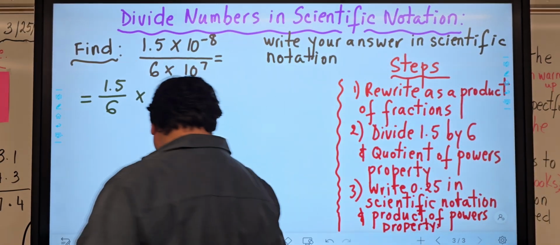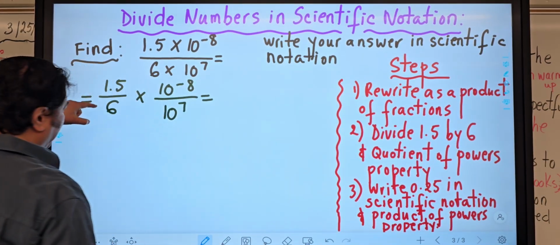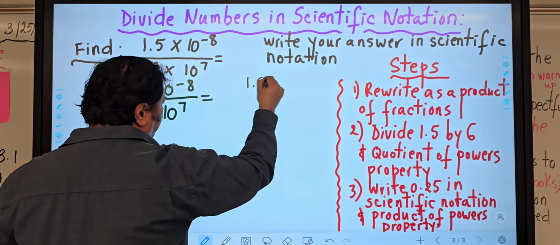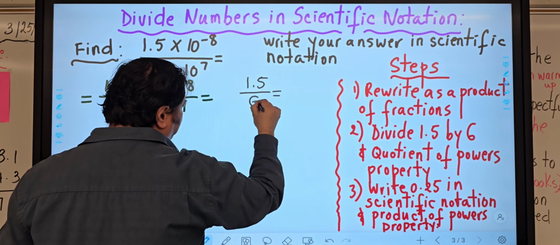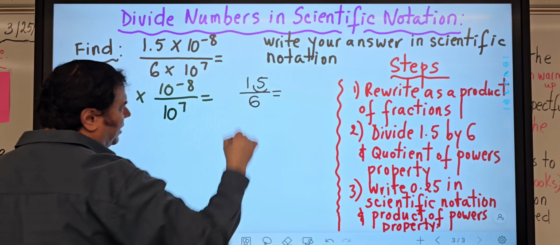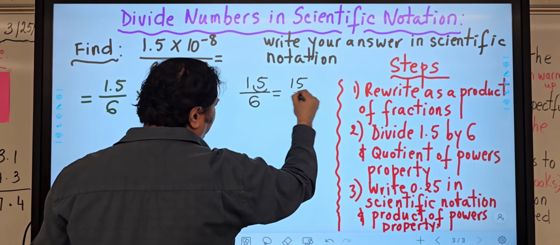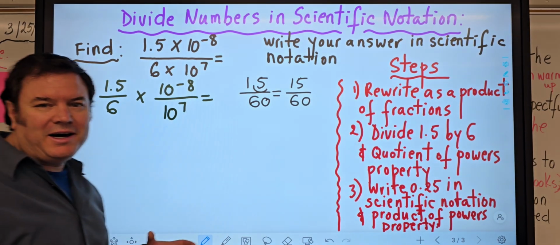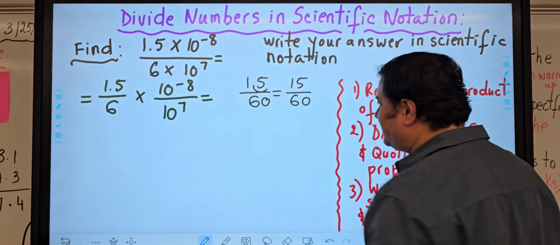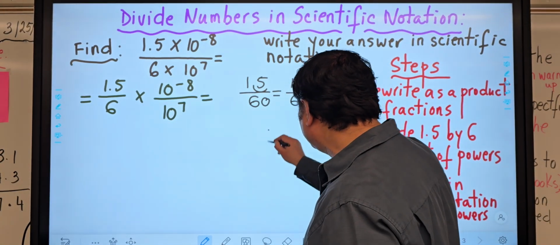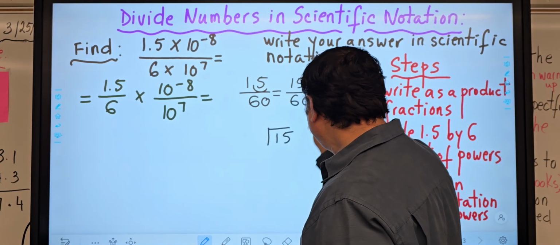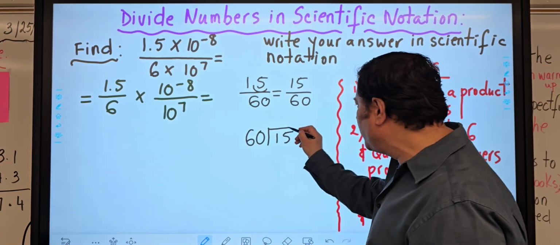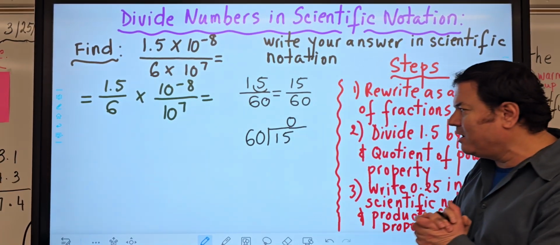But first of all, let's divide 1.5 divided by 6 and see what we get. Remember, when we divide 1.5 divided by 6, it is the same thing as, if we move this to the right one place, that becomes 15 divided by 60. Of course, we are going to get a decimal because 15 is less than 60. Now let's divide. Top dog inside the house and 60 is outside. 60, of course, cannot go into 15. It only goes 0 times, and put the 0 right there above the 5.